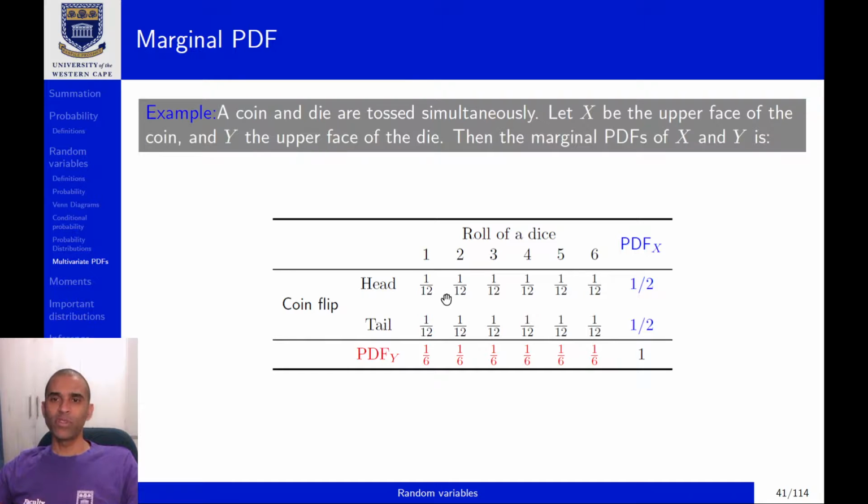And likewise, we can do the same thing with y. In this case, we've got 6 possible outcomes of y, and so we have to sum each of these over the 2 possible outcomes of x. So for the first instance, the first possible outcome of y is observing 1. We sum the probabilities over heads and tails for x, and we obtain a value of 1 over 6, and we continue until we get to the PDF of the distribution function, technically more accurate, the mass function for y at the bottom here in red.